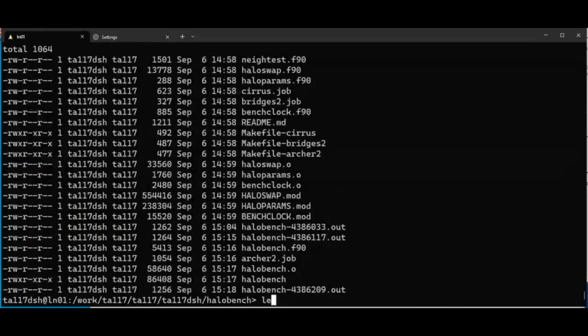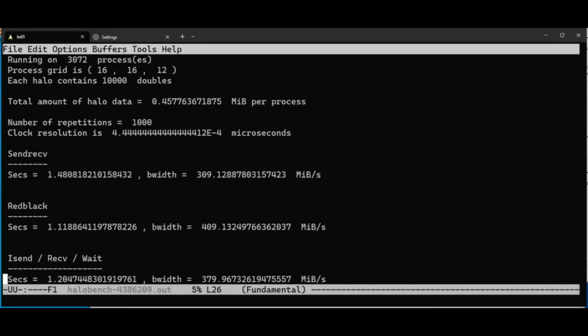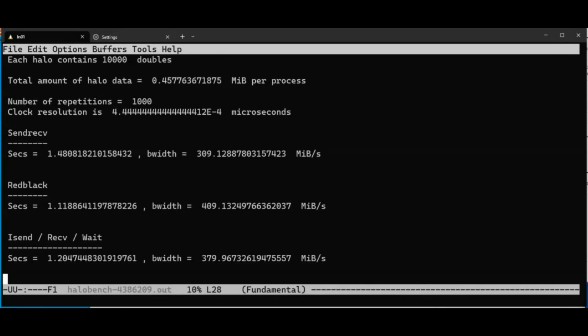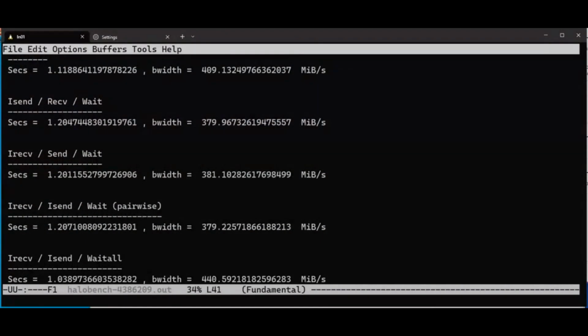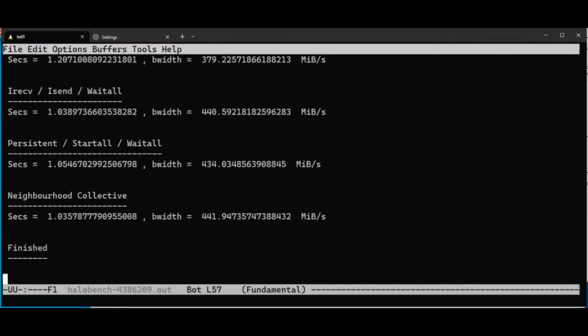The last one I did was back to the default parameters, but on more processes, and someone spotted that the bandwidth does drop.